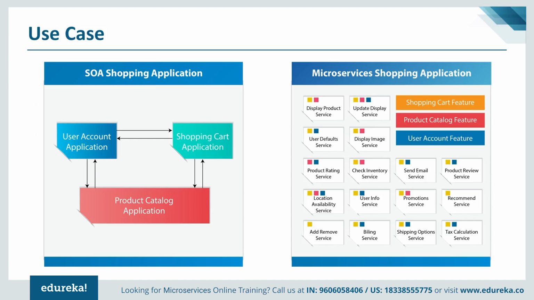You have to just create one website in which you have a cart wherein you can add the products which you want to buy. Then when you're checking out, you can have the user information displayed, and then you have details about the product, which is a separate application. So in this case, it could just be these three different services. So that is the difference between an SOA and microservices.